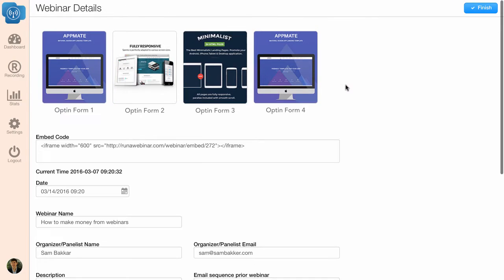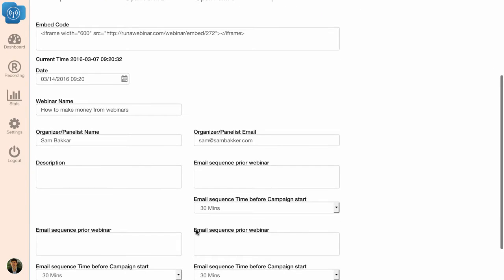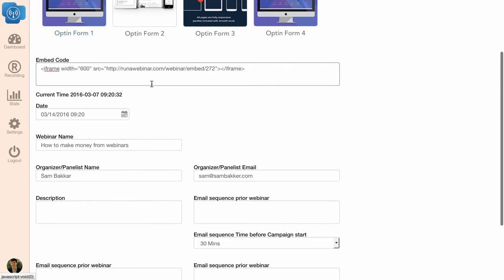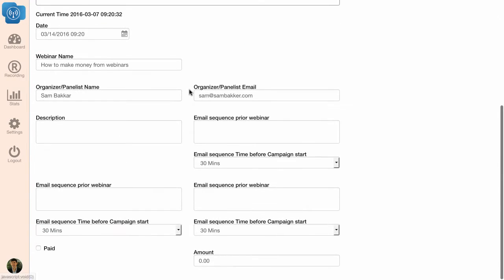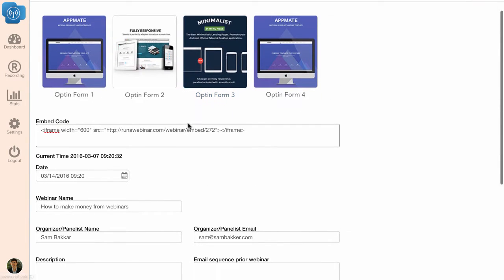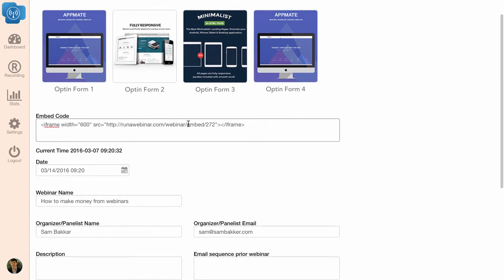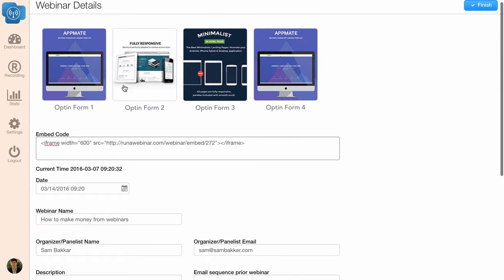So we've got a custom registration form. That means basically you get a webinar code or an embed code, and that means that you can plug this into ClickFunnels. You can plug this into Optimize Press. You don't need to use our landing page builder at all. Okay, if you want to set up with a registration form so you can actually customize the page outside of our system, you're able to do that here.